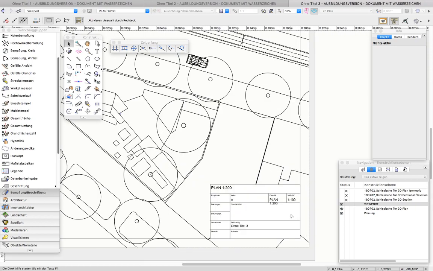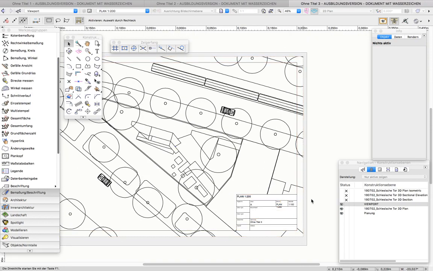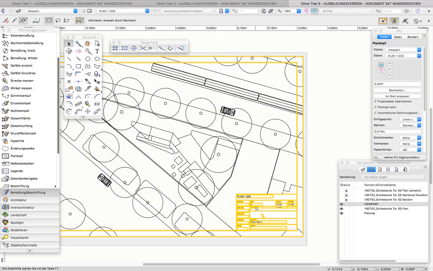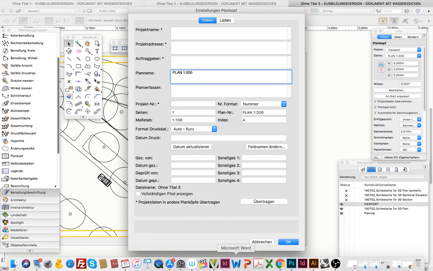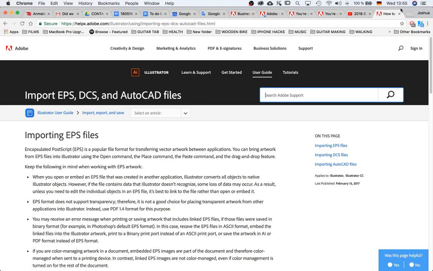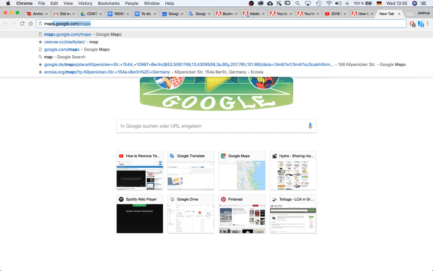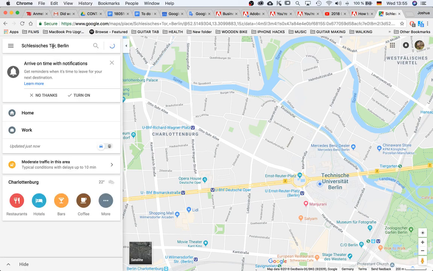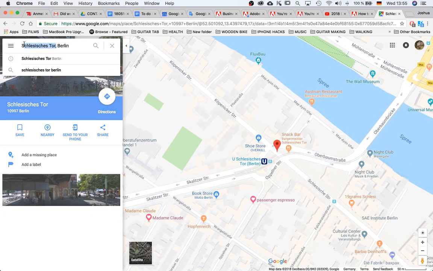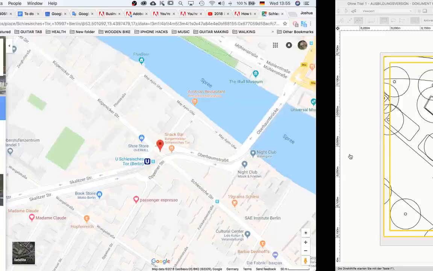To edit this title block is relatively simple. Just double click on the title block and it'll come to these options here. So we want to type in the name of our site, which is Schlesisches Tor.